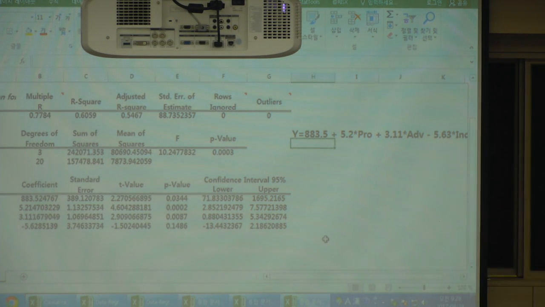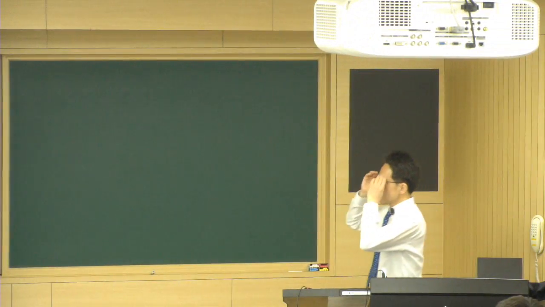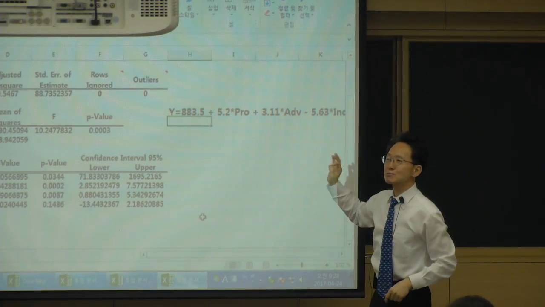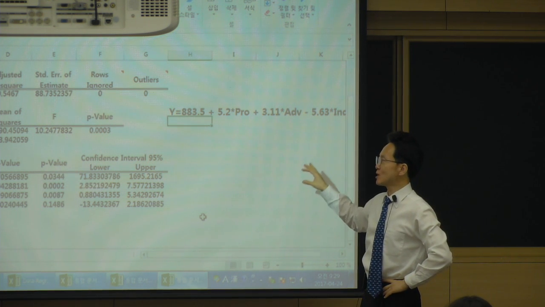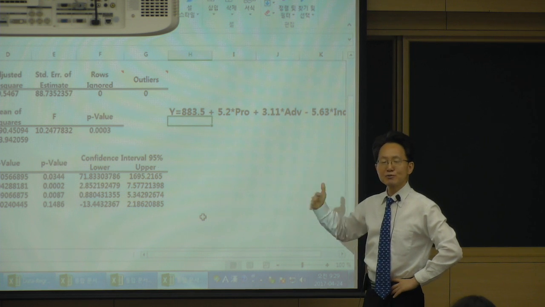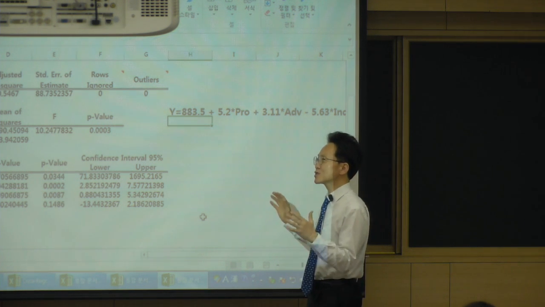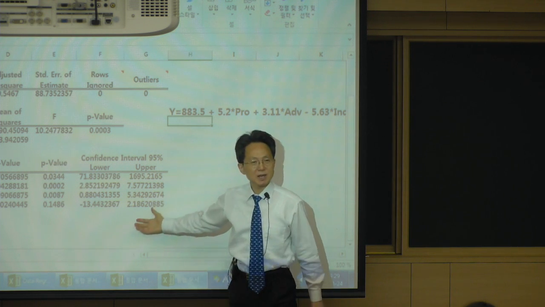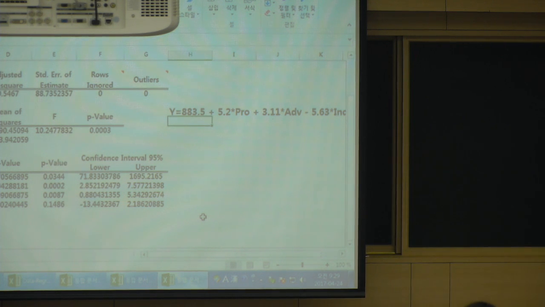Okay. Once you have this initial regression model, you think about, is this the best I can do? I mean, is this the best model I can think about? So once you have your initial model, you have to think about whether I can improve this model a little bit further. And then you have to think about some logical relationship. Is promotion the same thing as advertising? What do you think? Are these the same thing?